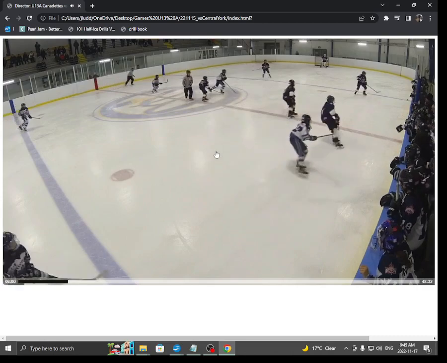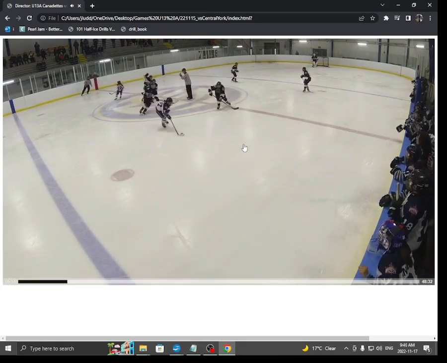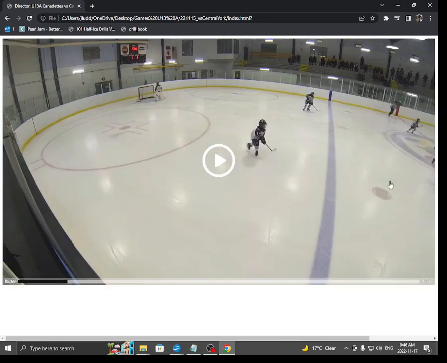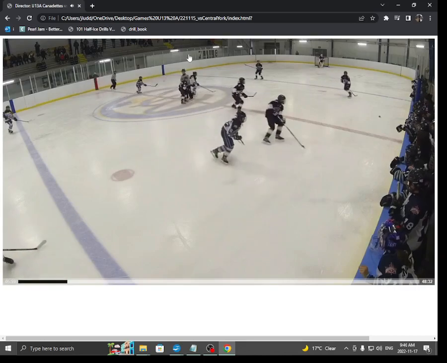This probably should have been icing. The ref didn't call it. But when you get in this situation, this is when you want to be calling for that D-to-D pass. Maybe Sarah passes it back to you. Jazz passes it across to Ellie. And then boom, you hit Charlotte with a pass and we're coming up the other way, okay?